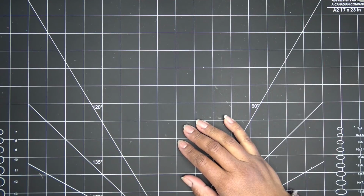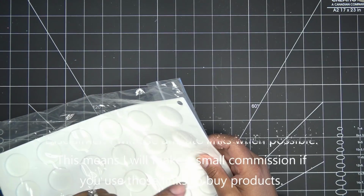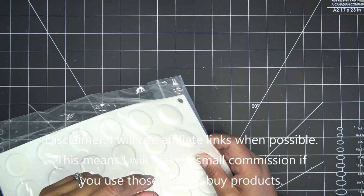Hi guys, so for today's Freeform Friday, I was just thinking about some of the stuff I just got as gifts, and then I just got in some Crafts Companion dies that I want to try out.